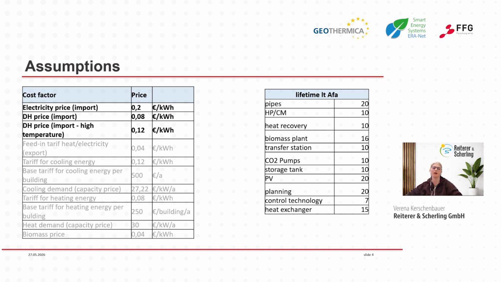For the economic feasibility analysis, we have made some assumptions, and the most important for now is the electricity price we assumed. Here we assumed a constant price of 20 cents per kilowatt hour. Another very interesting price is the district heating price, with which we sell the heat. There we assumed, for low temperature systems, so for all CO2 systems and the REF 5G-DHC, a price of 8 cents per kilowatt hour, and for the networks with a higher temperature, we assumed 12 cents per kilowatt hour. Only to mention it, we also factored in the service life of the materials according to the EFA.